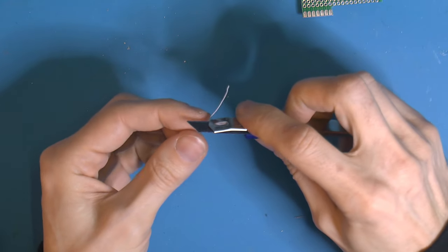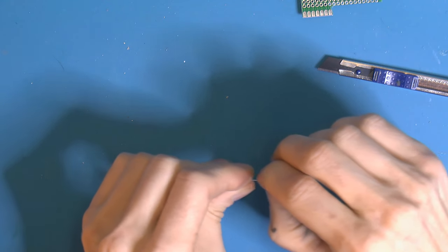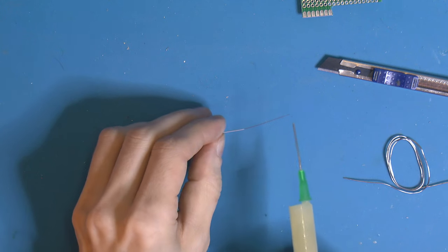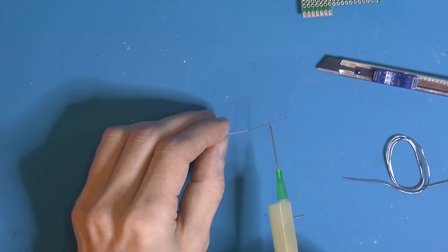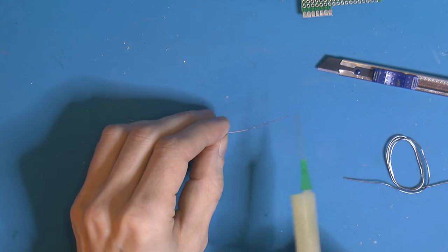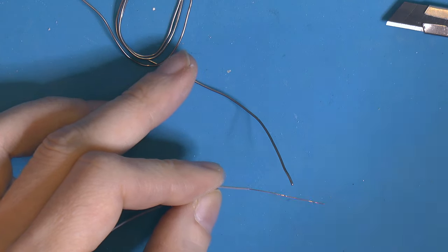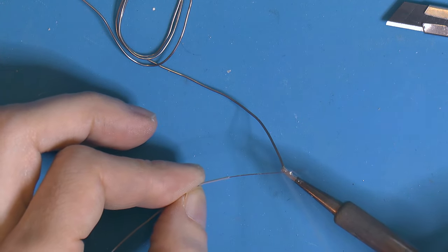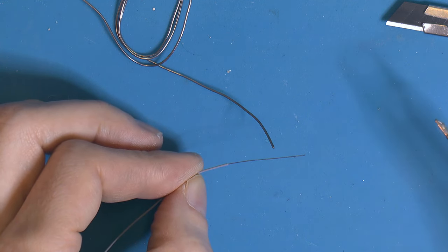So I'm just gonna strip this from this insulation here. You can add a little bit of flux to it, though we don't strictly need it. This should be flux in the solder. We're gonna tin this one. I'm just gonna tin it with some lead solder here, like so. All we need to do.